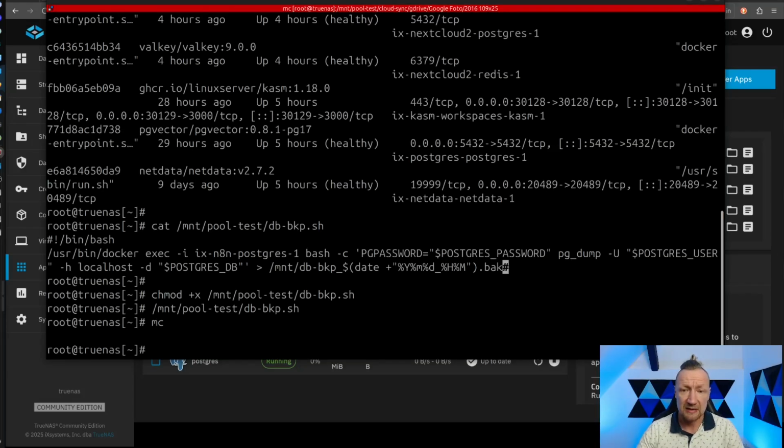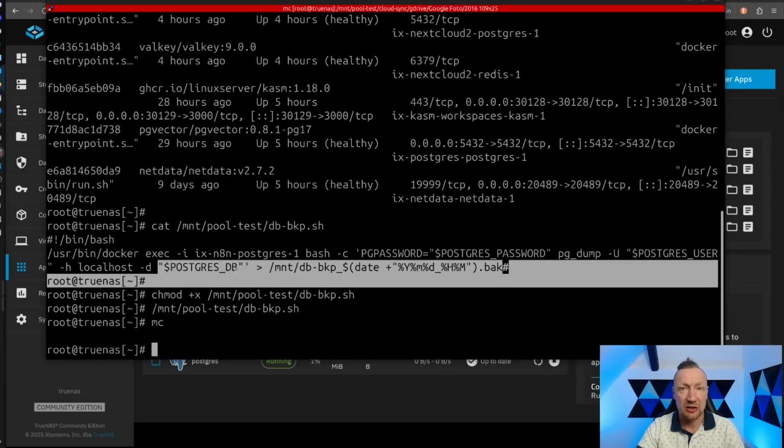Please notice that we don't use particular passwords. We don't need to, because those passwords, users and database names are kept in variables in the running Docker container. So we don't need to know them.